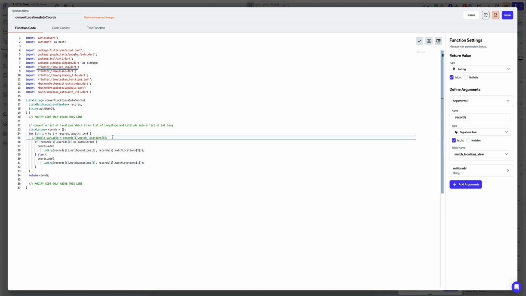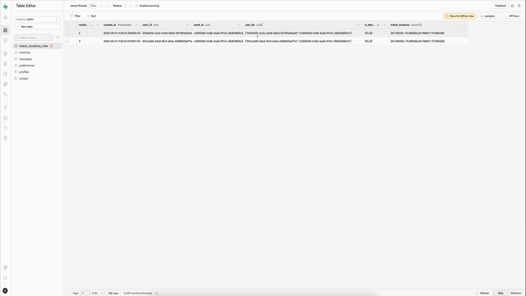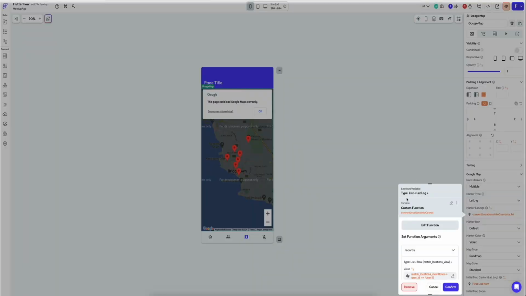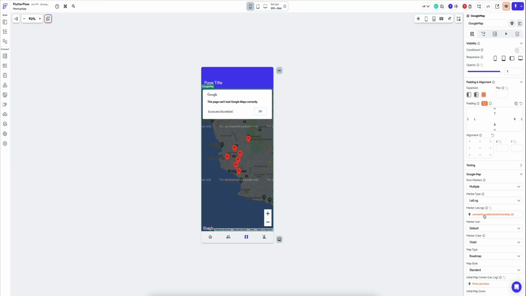What we're doing is going through the records and looking for the other matches, the other points. Here are our matches, and we're going through each one of these records. In this case we have 2 records and we're checking, is this us? If this is us, then we want the other two records because that's the other person. Otherwise, we want the first two records. That is the logic. It's saying if the first one is us, then give us the last two records, otherwise give us the first two records. That's going to create our lat longs here for the matches.